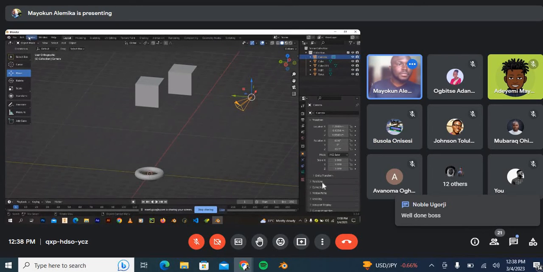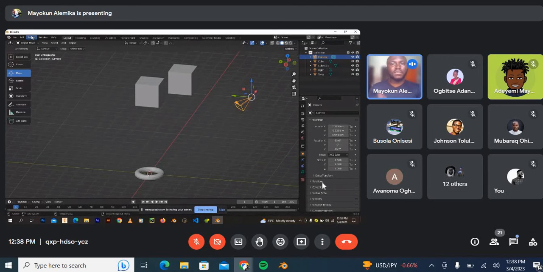So this render option, I don't talk too much on it because it's for a later class. The render option is basically a way of rendering generally in Blender. When you hear rendering in Blender or 3ds Max or Maya or any of these 3D software, it's a way of packaging your creation, your models, into a format, usually picture or video format.